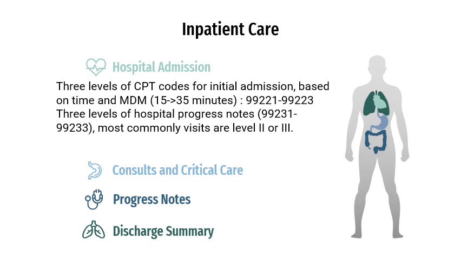And I will say primarily the billing codes that we see for admitted patients are going to either be the 99222s or the 99223s. And the same goes for the hospital progress note, either the 99232s or the 99233s. It's most common that admitted patients will either be a level 2 or a level 3. However, that doesn't mean an admitted patient won't be a level 1. It's just less common and less likely.